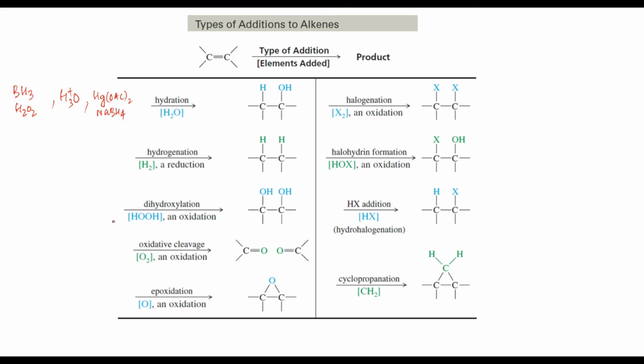The dihydroxylation is carried out by cold KMnO4 followed by oxidation. It may also be achieved by osmium tetroxide followed by oxidation. What's meant here is that the elements shown on these arrows are not the actual reagents, but just the elements that appear in the final product, while the reagents are different. We'll learn all these reactions one by one in the coming lectures.